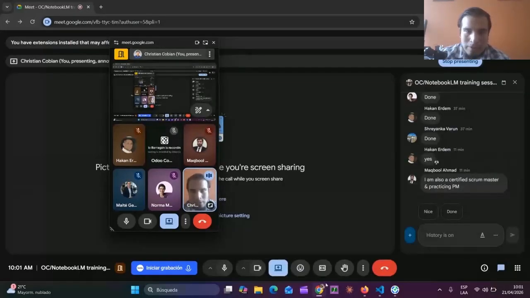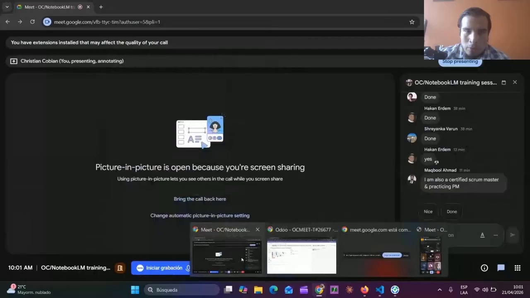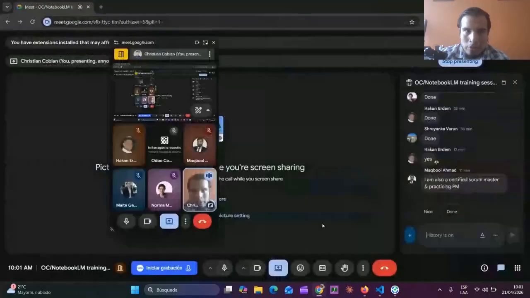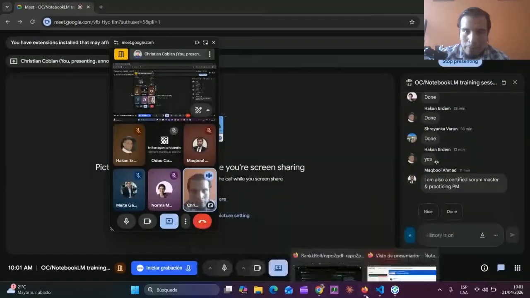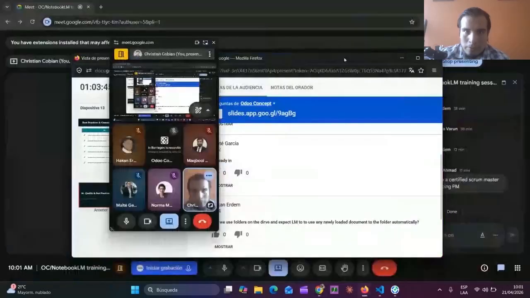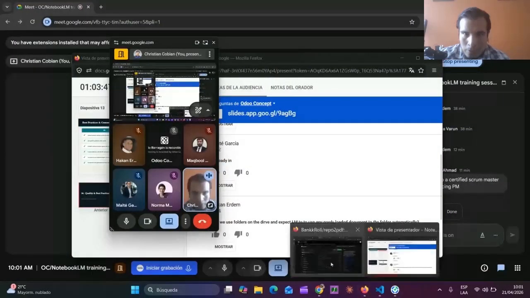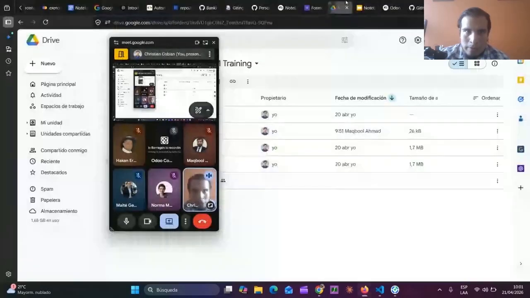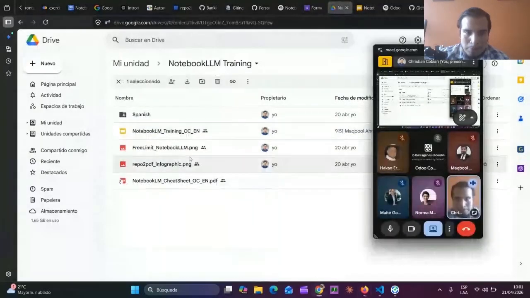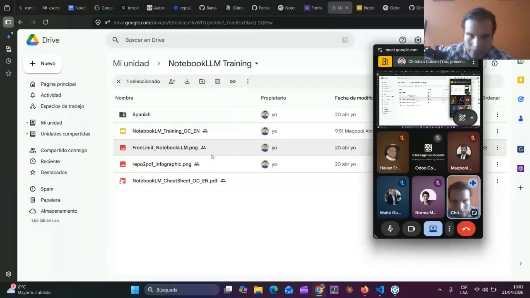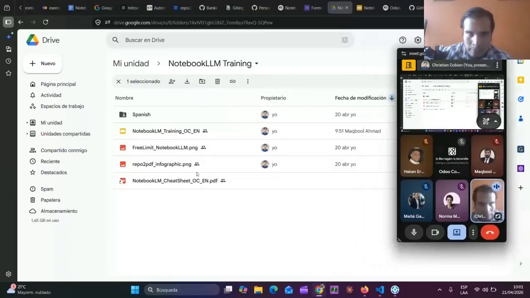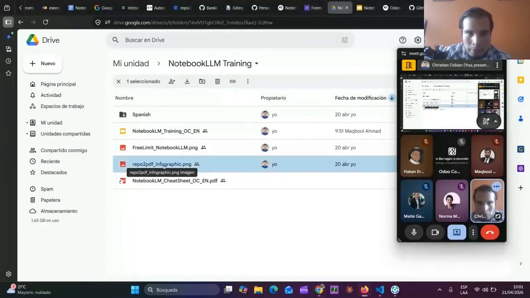About this kind of approach, I will share in the documents I prepared for you this summary information about what we were talking about before. You will find, for example, this repo2PDF infographic.